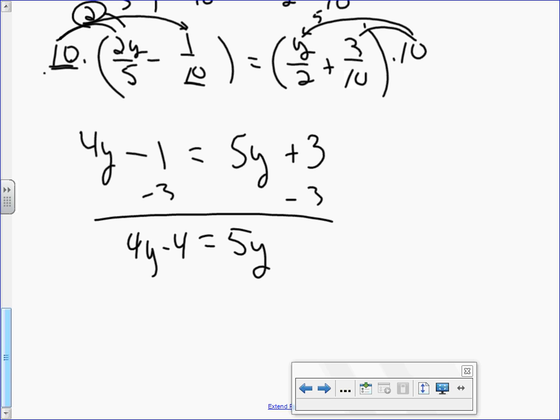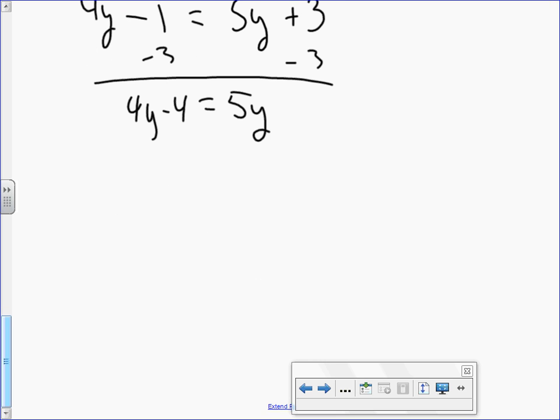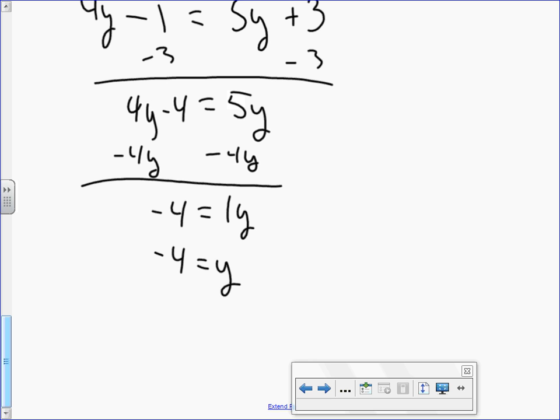Subtract the 4y, because if we subtract the 5y, remember what's going to happen again? We're going to get that 0 over there, and that tends to mess us up. Okay, so we want to try not to get the 0 over there if possible. We are going to have to do that later on, but try not to do it right now. 5y minus 4y equals 1y. And I still have a few people who forget that 1y is the same thing as y, but it is. Okay? Everybody feel pretty good about that?